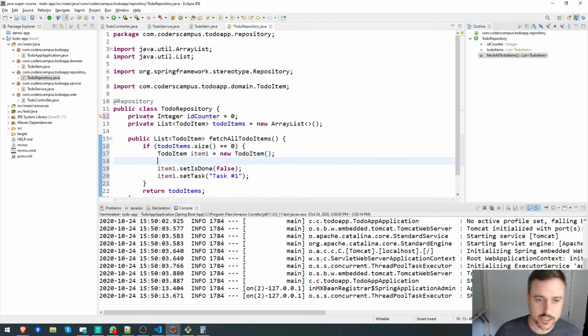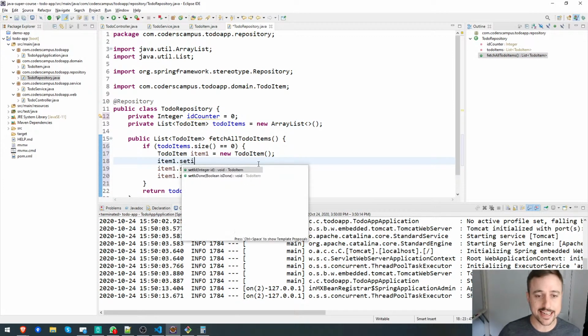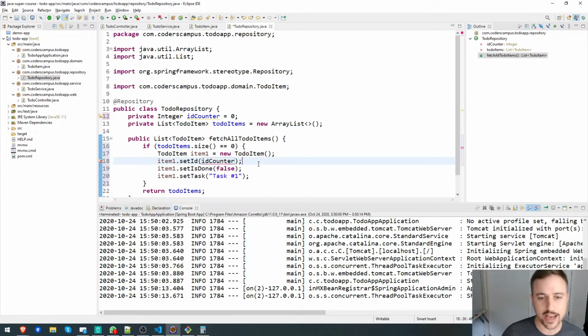So then what I can do here is say item1.setID, and I can set it to the value of idCounter. And what I can do here is actually do a little plus plus at the beginning. If you have seen this, you've probably done some sort of university stuff. If you've never seen this before, welcome to this notation. Actually, hold on. Do I want to do that? Maybe I want to do it the other way around. You've probably seen plus plus at the end. Let's do that, and then we'll see.